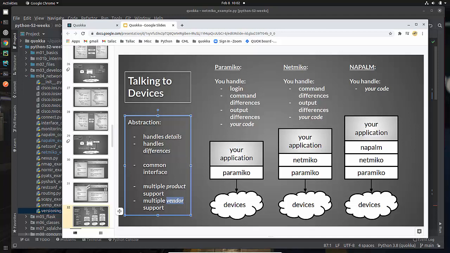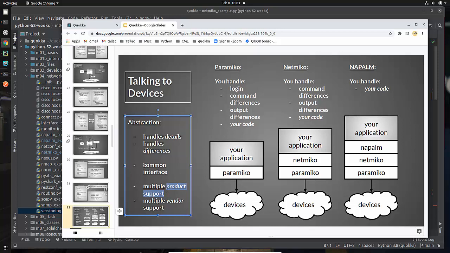So if you're talking to a Cisco device versus talking to a Juniper device and you say, get me the interfaces, then the data, in theory anyway, comes back to you exactly the same. You don't have to know the Cisco commands. You don't have to know the Juniper protocols. You don't have to understand any of that stuff, but you're able to get it. In the same way, even within a product family, if you're just a Cisco customer or just a Juniper or Arista or HP customer, then it works across different product lines within a vendor.